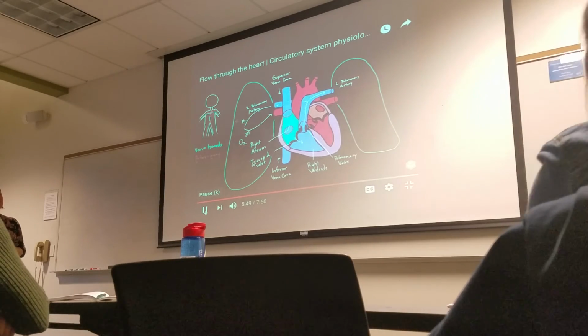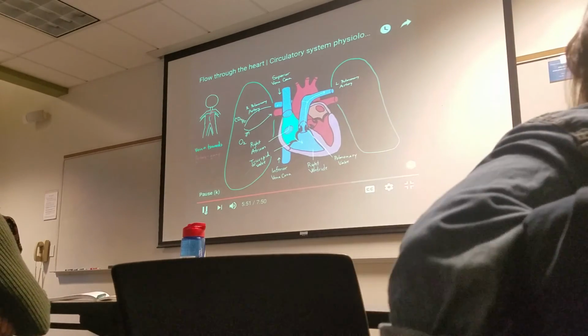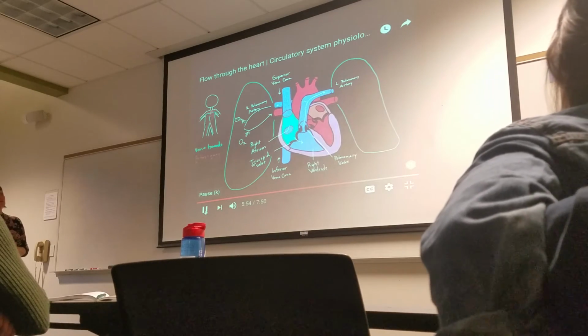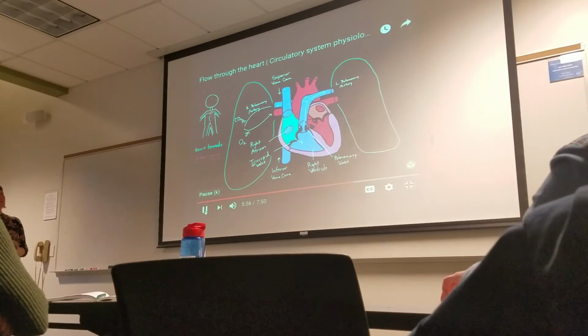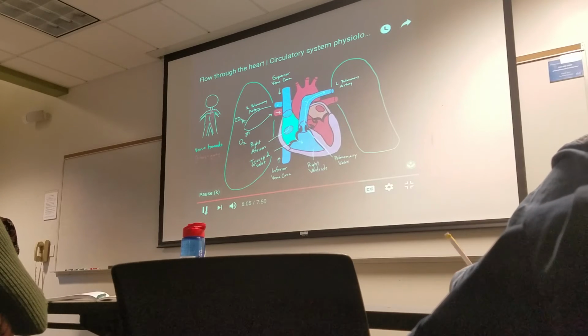And the body's made a lot of carbon dioxide that it's trying to get rid of. So in the lungs, you get rid of your carbon dioxide and you pick up oxygen. So that's why I switch at this point from a blue-colored vessel to a red-colored vessel. So now blood comes back in this way, and dumps into this chamber.